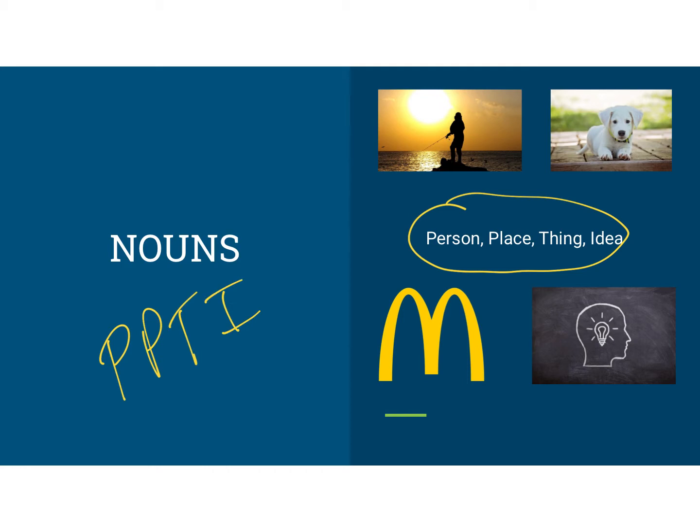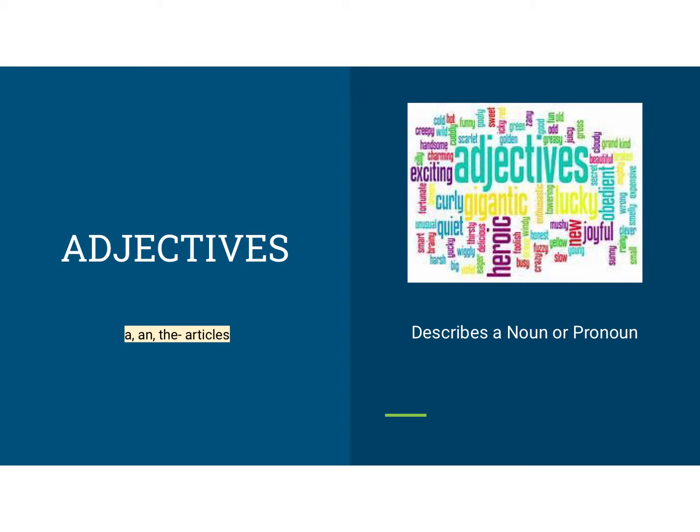They can be common, means they're lowercase, or proper, a specific person, place, thing, or idea. Then we have our adjectives. Remember, adjectives are our describing words, and they only describe a noun and sometimes a pronoun, mostly nouns. This is where adjectives can answer one of the following questions. They can tell you how many of something. There's 6 puppies, so 6 is describing the puppies.